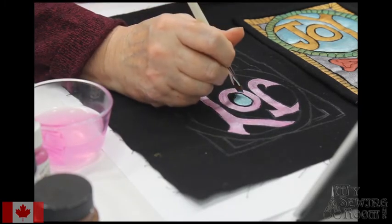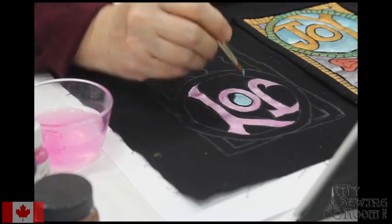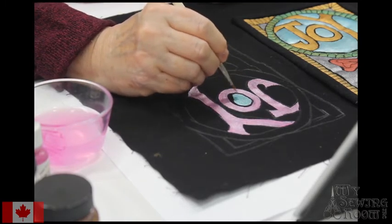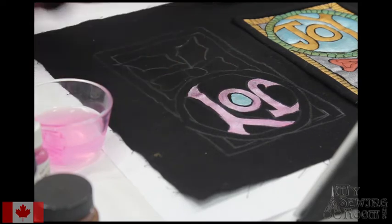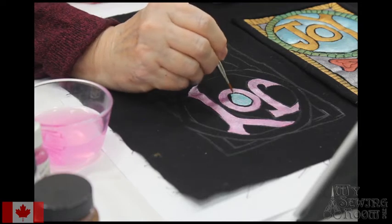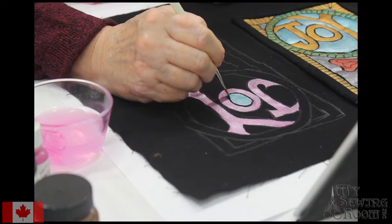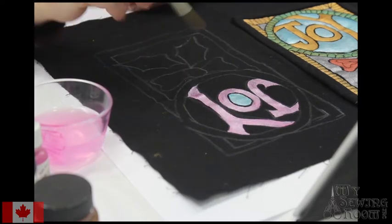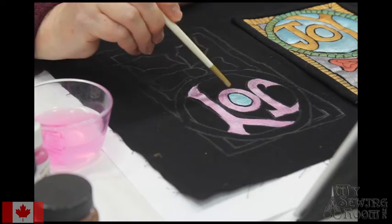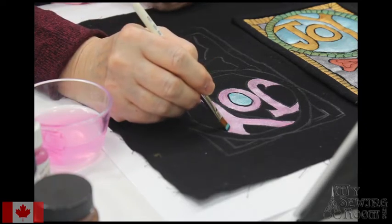So you can see this turquoise. This one was the pearlescent turquoise. That's what I used in the background of this one as well. So it'll be interesting to see how it looks different with a different color lettering. There we go. So you can see that we leave the black space in there to give it that stained glass look.